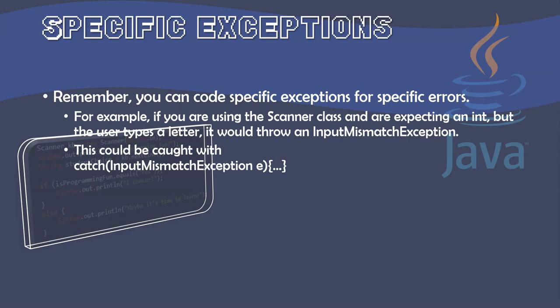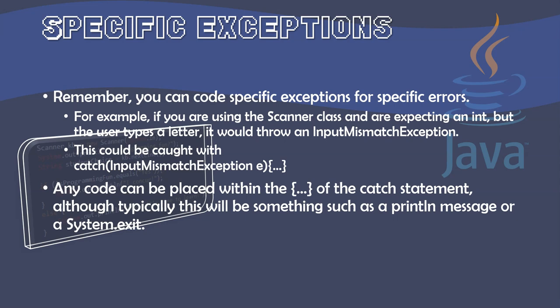Now we can have very specific exceptions that we might throw. For example, if we're using the Scanner class and let's say we wanted to get keyboard.nextInt. But let's just say the user decides to be smart and they type in a letter because they want to try to break your program. And they type the letter A. Well, if the computer is expecting an integer, but you pass in a character instead, you're going to get an input mismatch exception. You could handle this very easily by just doing catch, InputMismatchException e, and of course having whatever code you need to handle that exception.